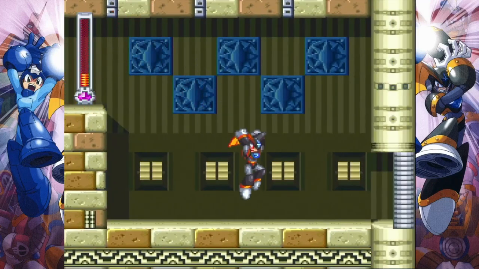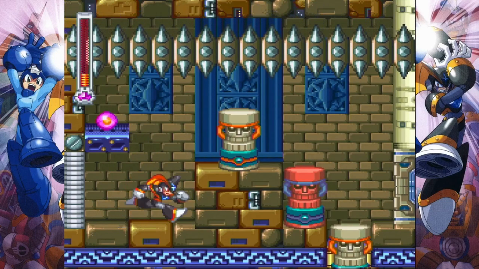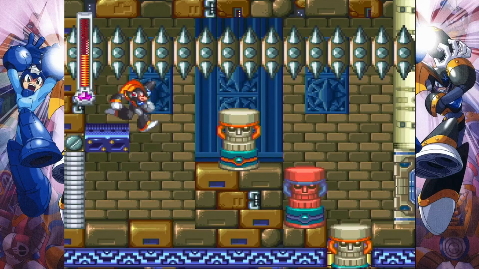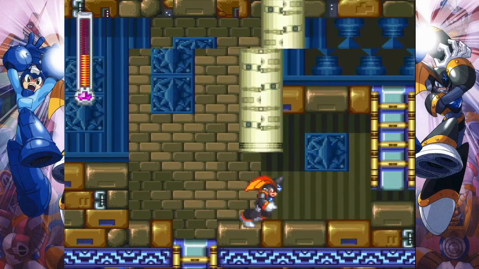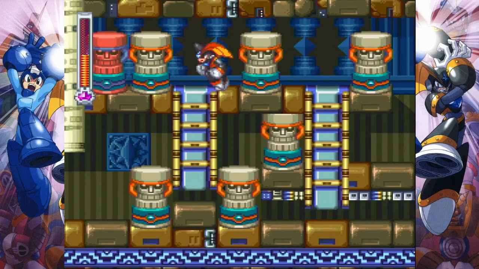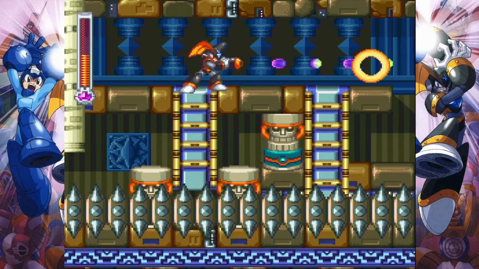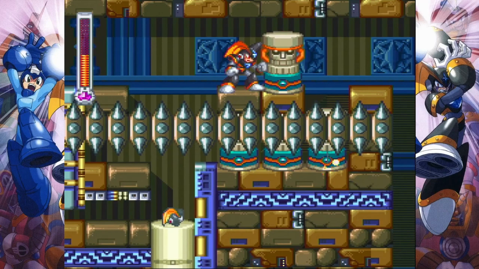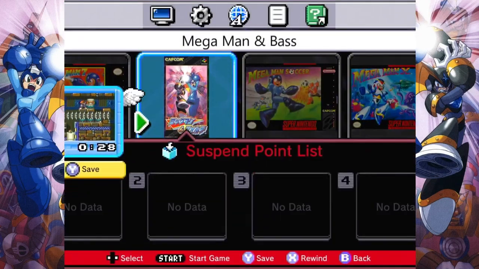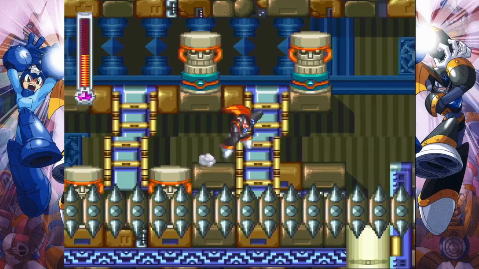Okay. Oh, this. I remember this. Alright, this should be easier. Alright, let's see. Oh, no! And there's a CD there as well. How is anyone supposed to get that? Right, how about this? Since we're playing as Bass, we're gonna have to do this.